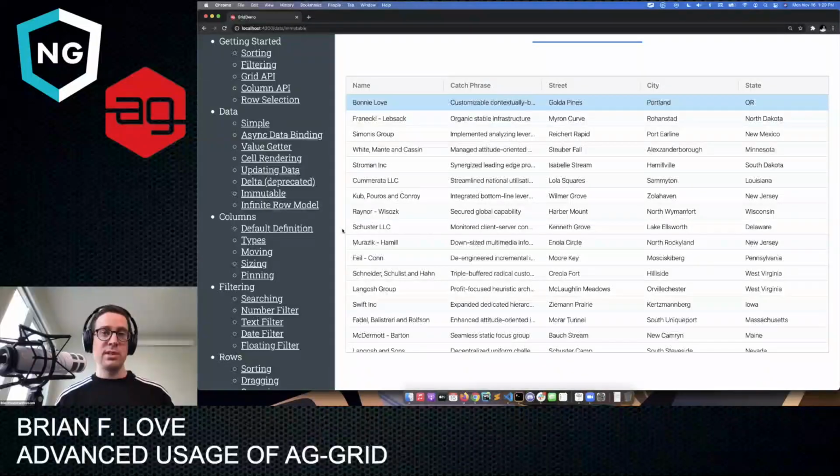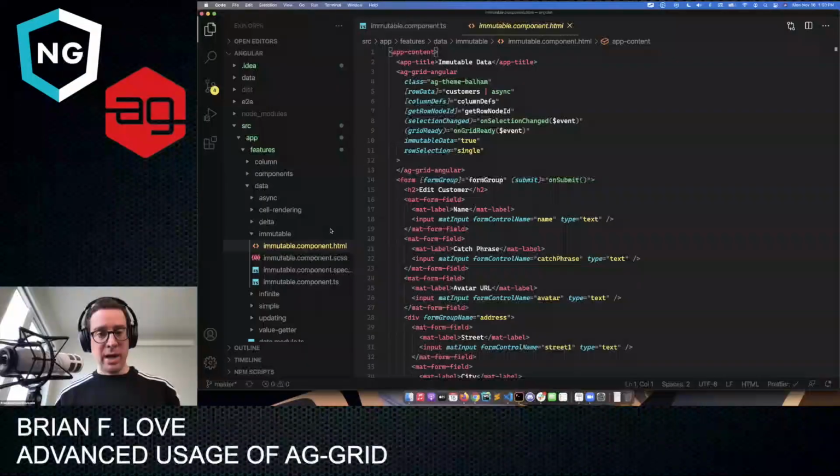I use it personally, and I said this morning in the workshop, I do a lot of Angular consulting and web consulting in general with clients, and I've worked with very large enterprise clients, and AG Grid is well suited for those types of applications. And so when I need a powerful grid, I look to AG Grid as a tool to bring in and to use the features and the functionality that it provides.